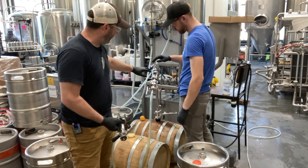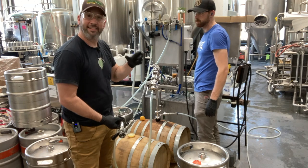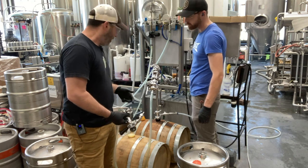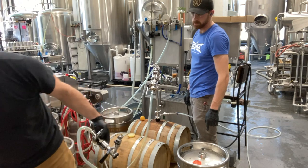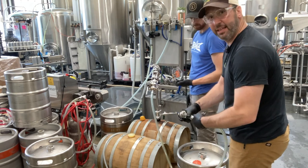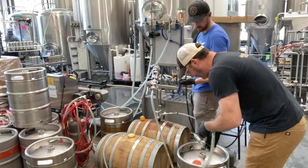What we have right here is a sight glass with a small stainless mesh sock in there to catch any char or anything like that that might want to come out of the barrel. We're pretty much good at this point to drop our sample into a glass. We'll also depressurize this keg because we have not done that — we're just going to be jumping this into some kegs. These are going to be used for blending later.